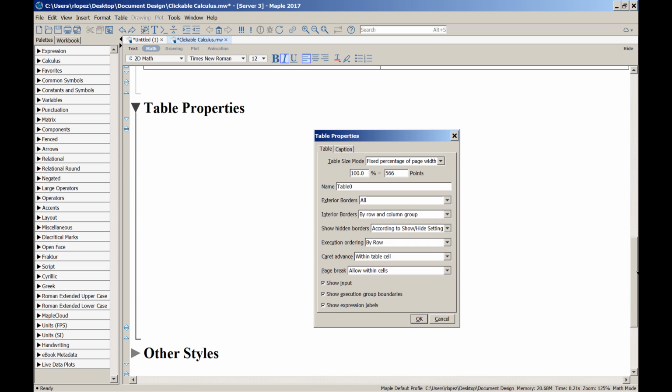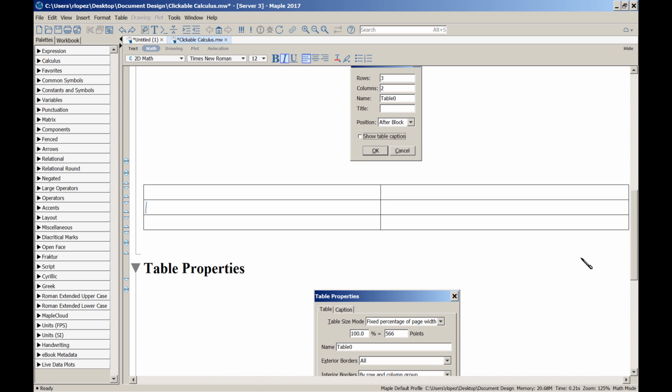Okay, the next feature is here in the table properties dialog, the screenshot: execution ordering. So you could have content that executes in these cells. I'm just going to make it very, very simple.